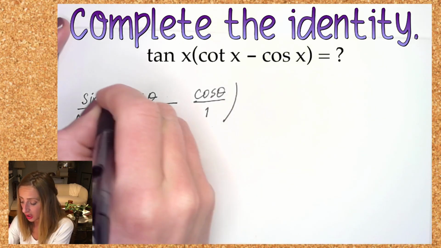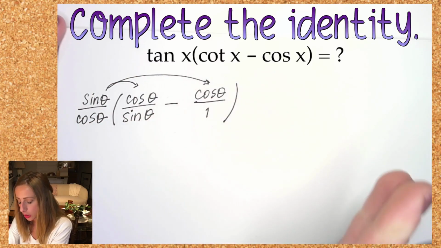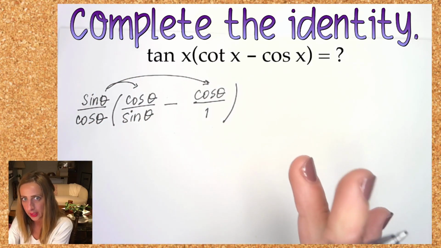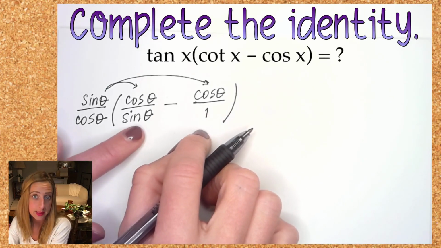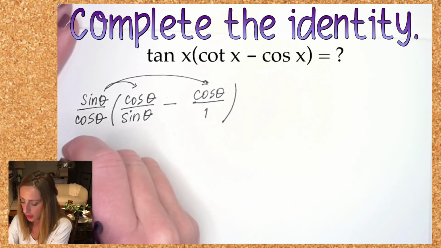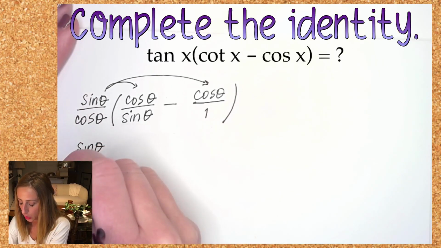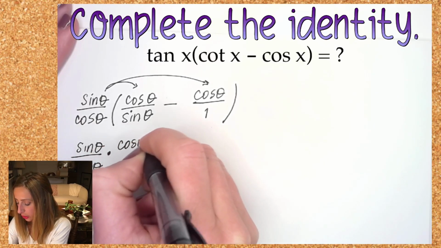So from here, I might be like, all right, well, I guess I could distribute now. So could I have distributed first? Probably, and it would really just bring us to the same thing. But it was nice to see if the inside could have been dealt with differently. So let's keep it moving. I'm going to write everything out. The better you are, the more you're going to be able to do in your head.